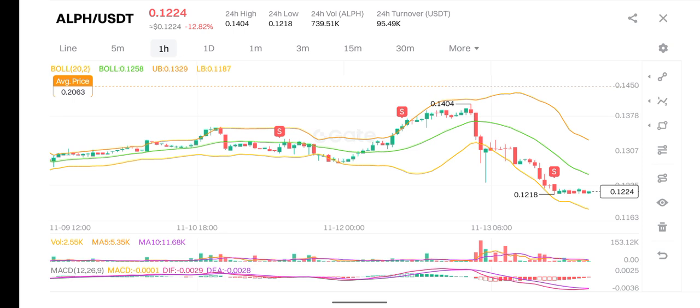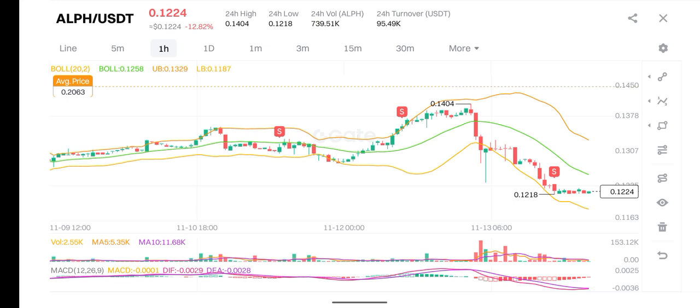Currently we're sitting at the 1 hour time frame. We can see the Bollinger Band up there. On the 1 hour time frame, each candle represents 1 hour. At 0.1404 we had a shooting star. First of all, we had a hanging man, and then we had a shooting star. The shooting star is a sell indicator that the price is going to decline. And we had a decline from 0.1404 to 0.1307, and the market traded on a lateral range at 0.1307 for a while.